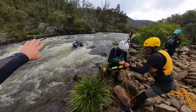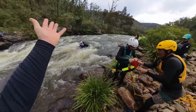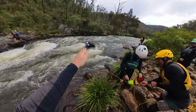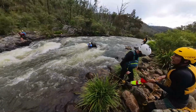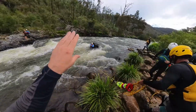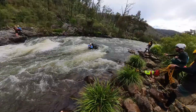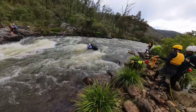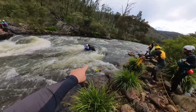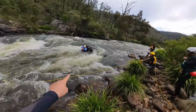You'll notice once the rocks go out into the current, that water's going to raise the bags up to the surface of the river. So there is a chance that the victim may need to help us in the rescue by using his free foot, the foot that's not stuck, in order to push it down to his ankle. And that's a matter of one of these guys talking to the victim in order to tell him to push it down to his feet to keep it down nice and low. The weighted throw bag now goes out. This eddy in here is probably going to assist them in letting it sink.